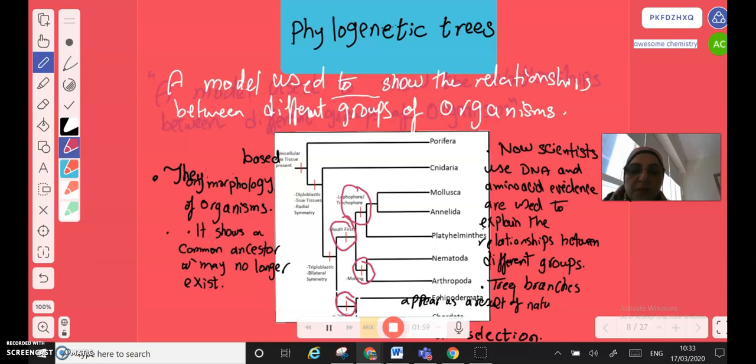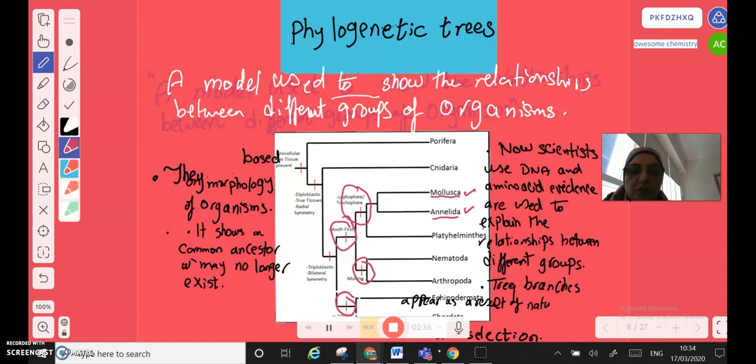If you are asked in the exam, for example, what are the most closely related organisms? I can put, for example, these two organisms, because I can say they separated recently. They share so many common ancestors. They share this ancestor 1, 2, 3, and 4. They share 4 common ancestors, so they are very closely related to each other. So by chemical analysis, we need to put them very close to each other in the taxonomic group.